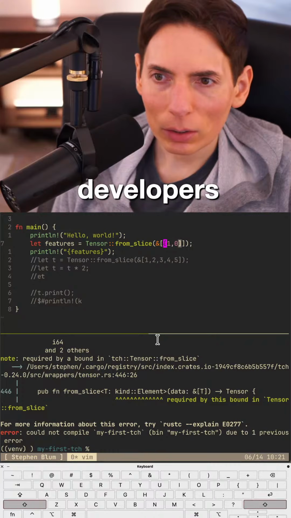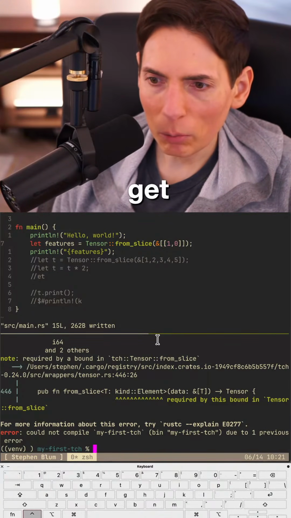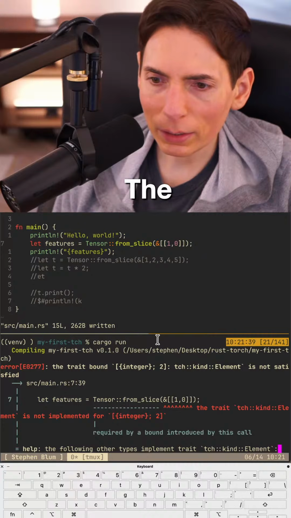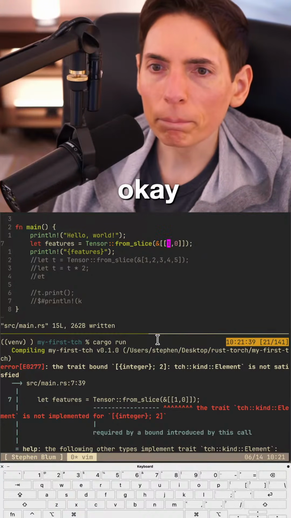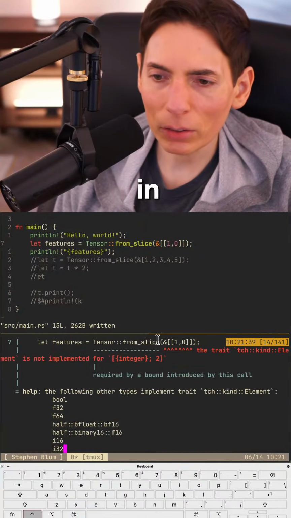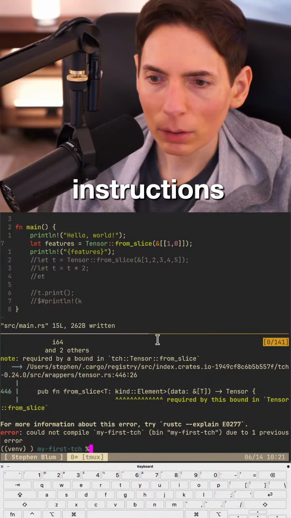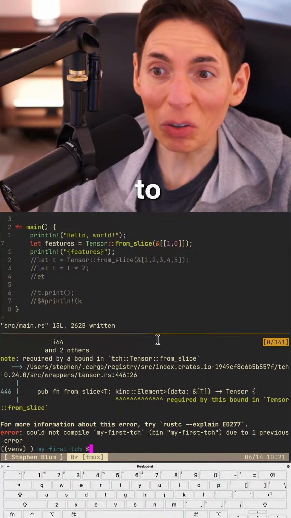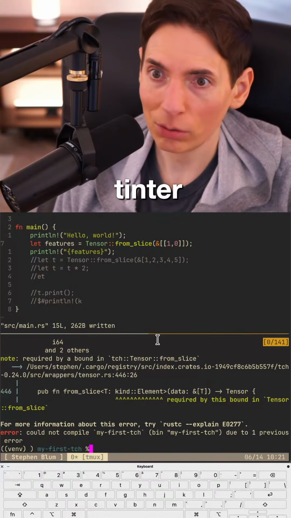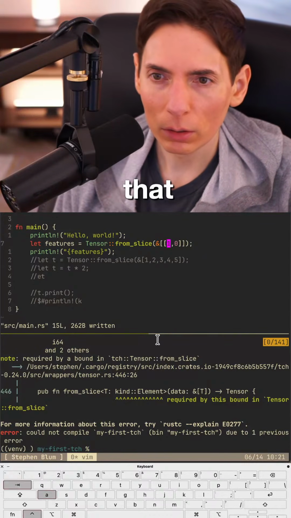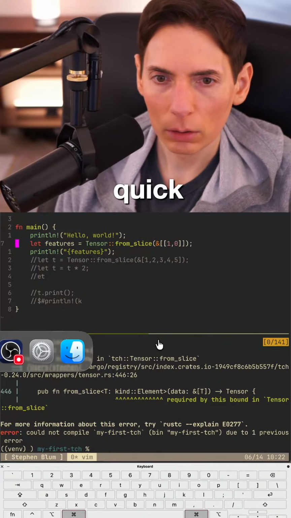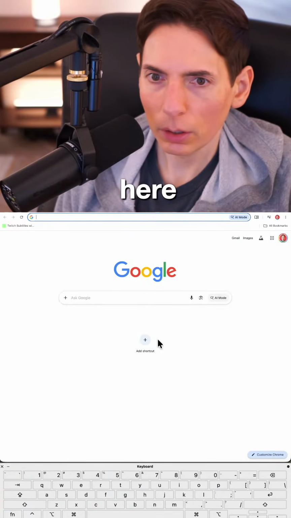Aha. What do we do here to get a multi-dimensional tensor? The trait, element, target. Okay. Is there going to be instructions? Because I want my tensor to be a multi-dimensional tensor. How do we do that? All right. Let's look this up really quick. Let's see here.